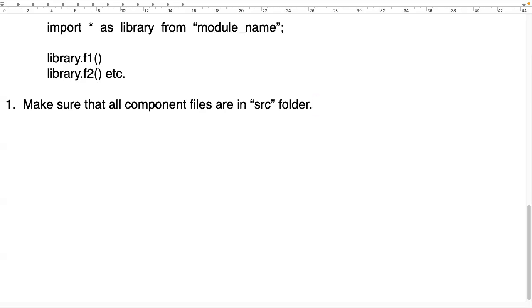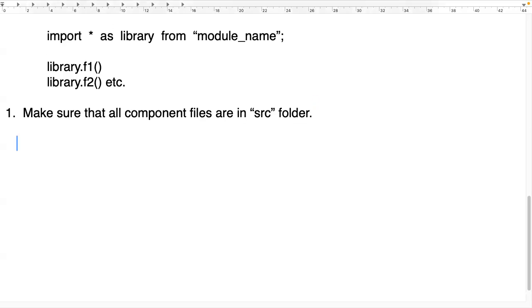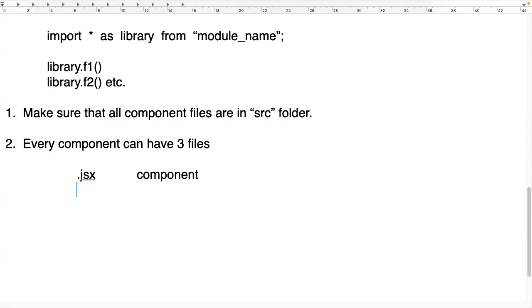Okay, first make sure that all component files are in src, and another point is every component can have three files. One is .jsx. It is the component file. This JSX component contains markup and logic.